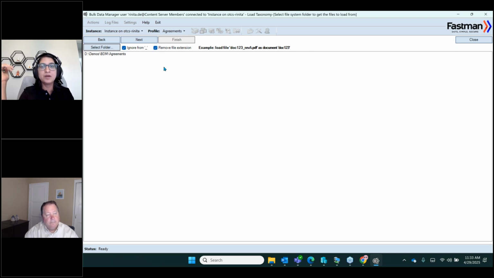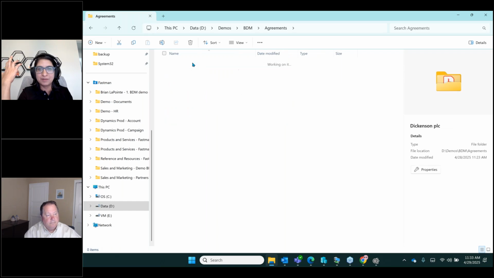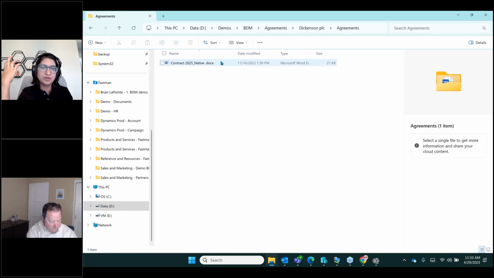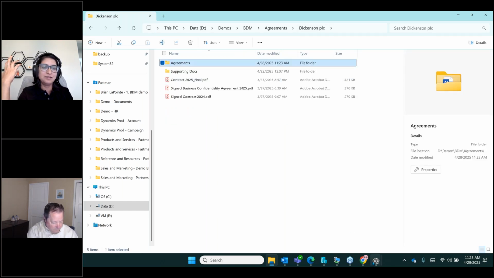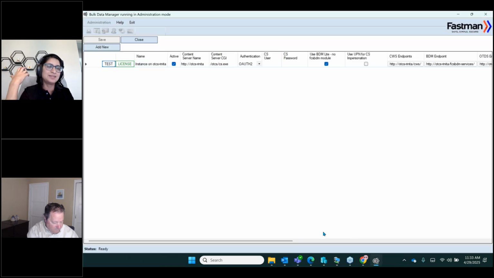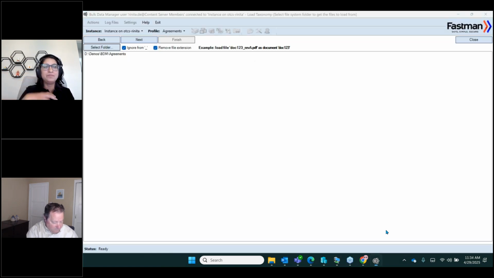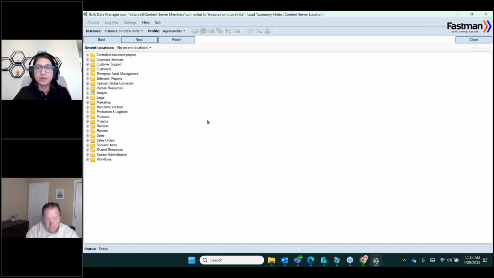Example is given here. Sometimes people save files with underscore signed, underscore native, underscore final, version numbers or their names and things like that. Not every time do you want to keep that data in when you're migrating, right? So you can choose to ignore data from that value. I have both options on.